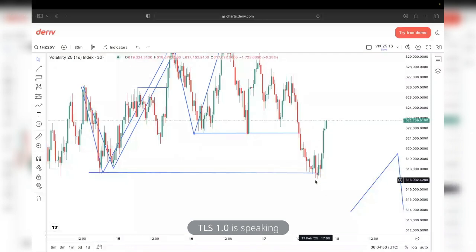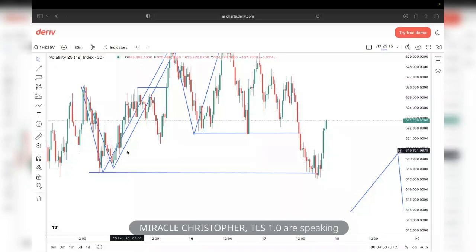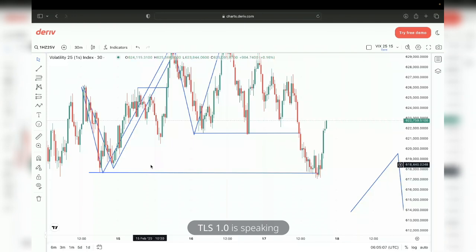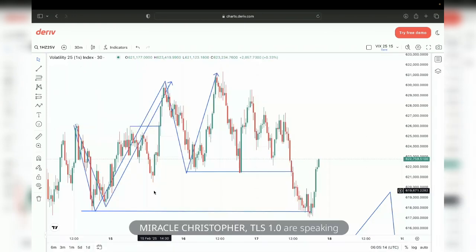So if we take this place with the wick, it means that this place is still valid. As a matter of fact, what happened is just a simple wick out. Price wicked the place and bought. So it is still very much valid and it is not a change of character. All right. Thank you very much.